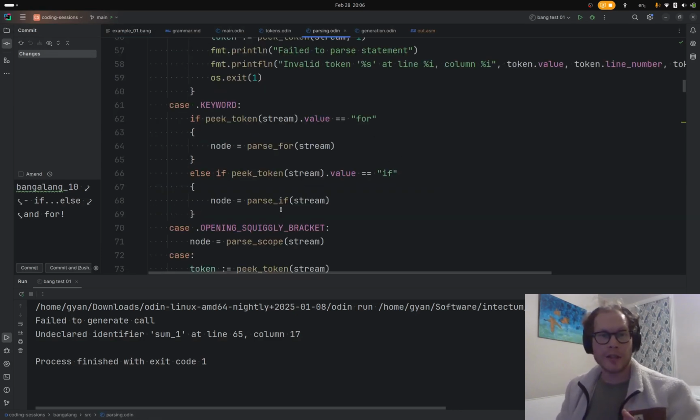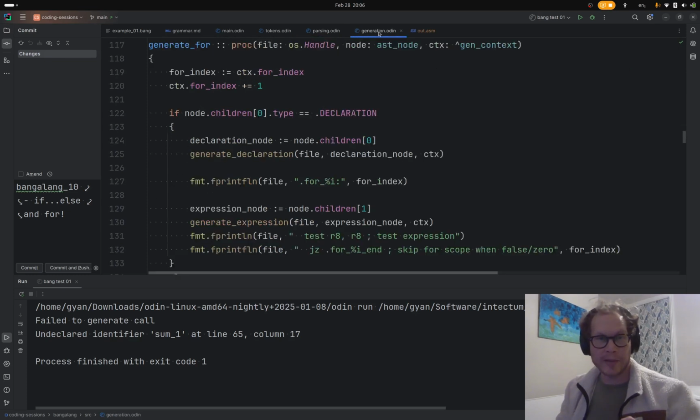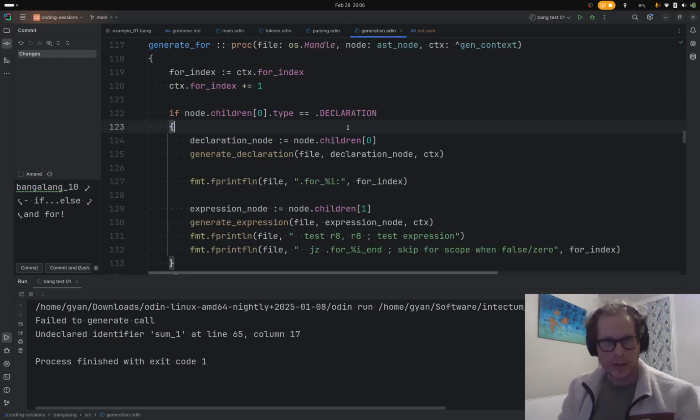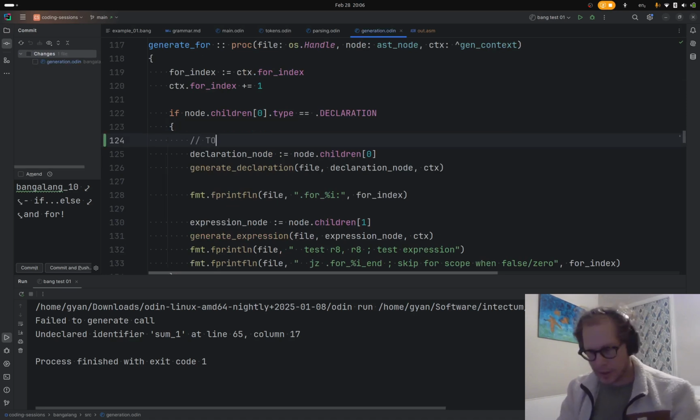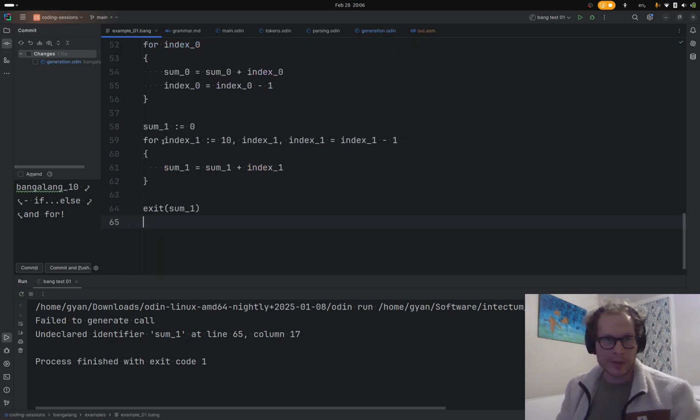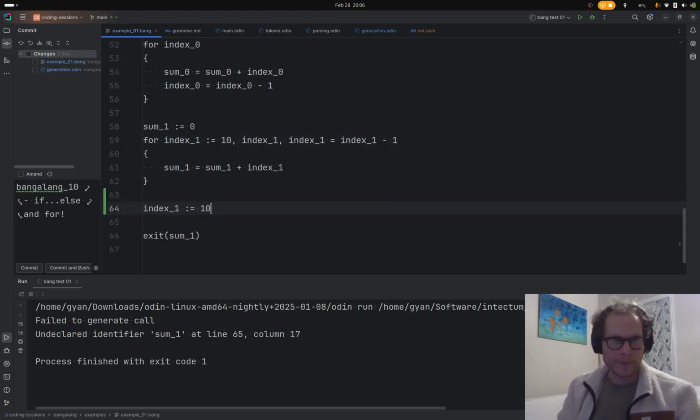Actually, before we start, there's just a little bit of maintenance I need to do quickly. In our generation of the for loop, there was something a bit messy that I did, and I just want to comment it. This declaration here at the start of the for loop is not scoped to the for loop.